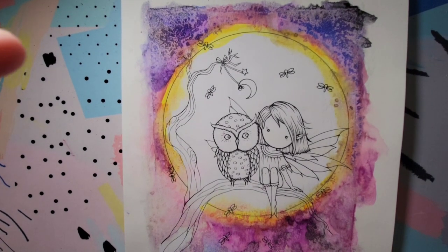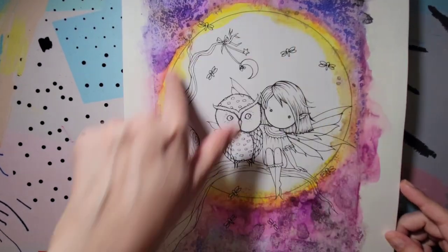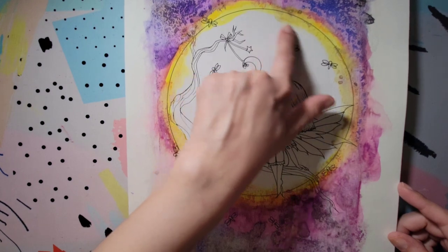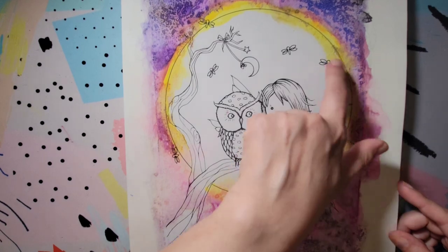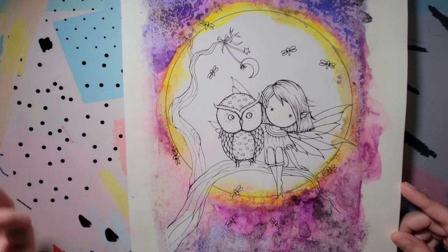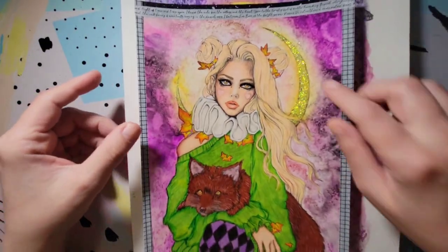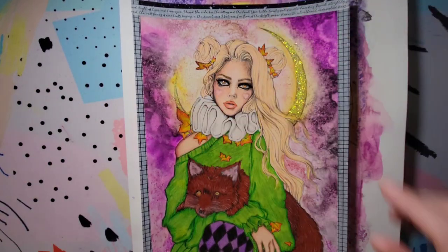I'm going to do the moon. You might look at the moon and be like, oh, this doesn't look so great, this moon. But I'm going to go back in, I think, and try and blend this out more. Maybe add a little bit lighter yellow to the section over here. And these little bugs, I'm going to probably add some Stickles on top of. And maybe even some Stickles on the moon too, I might do. That's what I did with this one. I added a lot of Stickles on top of the moon and a little bit around.